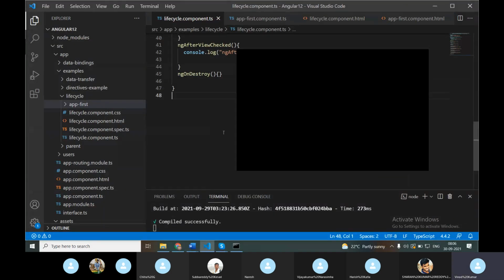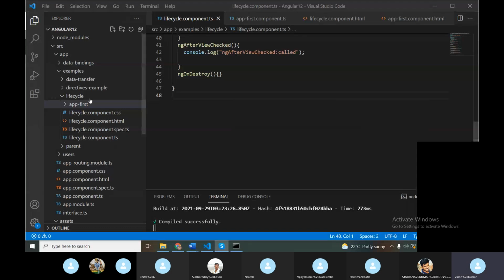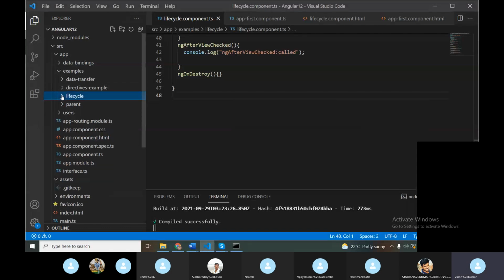See, here the services, it is used to share the common data across the entire application. Like whatever server side data we are having, we need to subscribe to that data and display it in the client side. The same service data we need to pass for the entire application, like within our Angular 12 application. So each and every module and component can access the same data. So we can call it a single instance of the service.